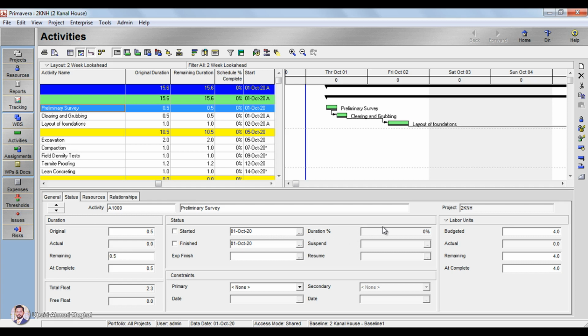So let us say first we have to click on that started checkbox. We are going to tell this software that this activity has been started and how much it has been completed today. Let's say it is 60% completed. Now you see the length of this bar. As soon as I click enter, you can see it has become half. Now why has it become half? This is the original baseline which we added in the previous tutorial.